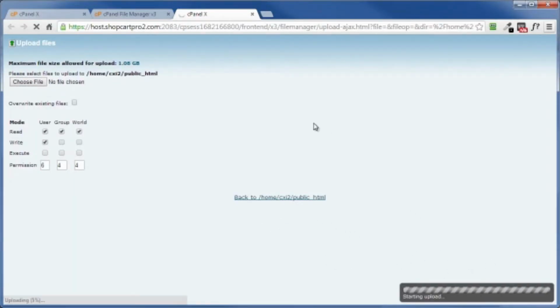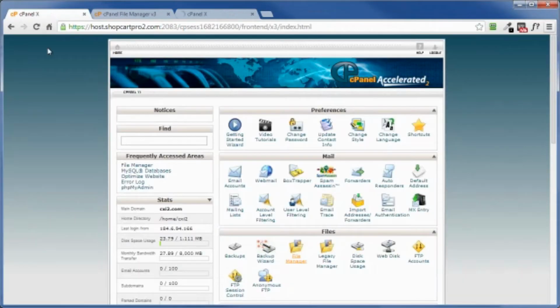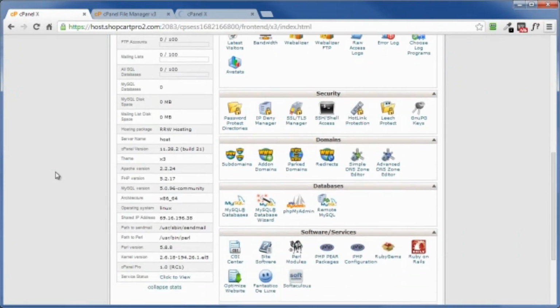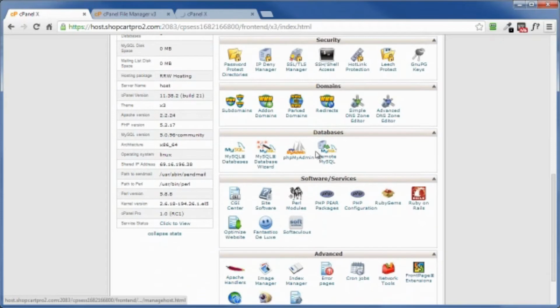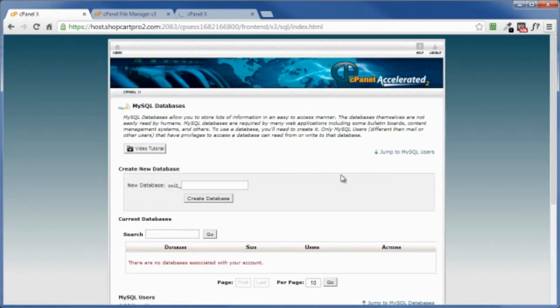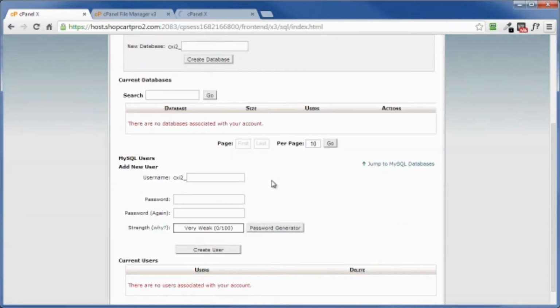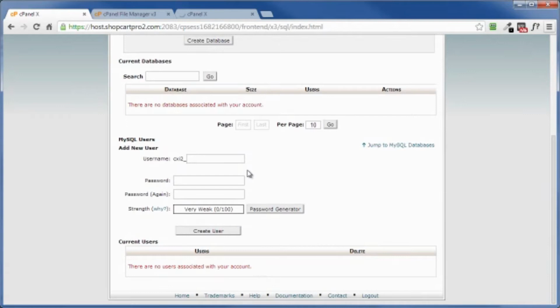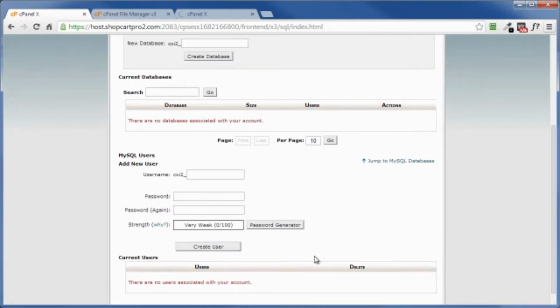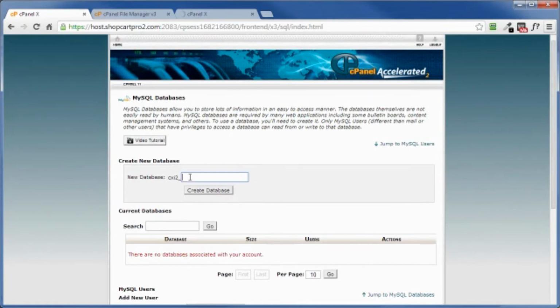And while it's doing that, I'm going to come on back over here to cPanel and create our database. So scroll on down till you get to the Databases panel. Click on MySQL Databases. And if I'm going too fast for you, well, that's what the pause button's for. Now we want to create our database here, create a user here, and then tie the two together down here. And I'll get to that here in just a second. But first, let's create our database. Now you can put whatever you want in here, and if you make a mistake, don't worry because they will tell you in big red letters. Click on Create Database.